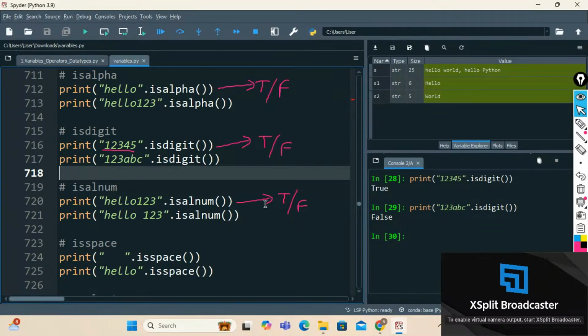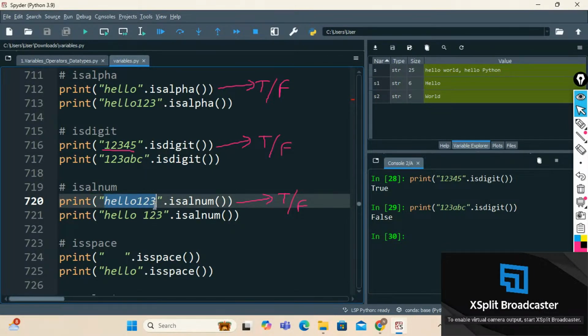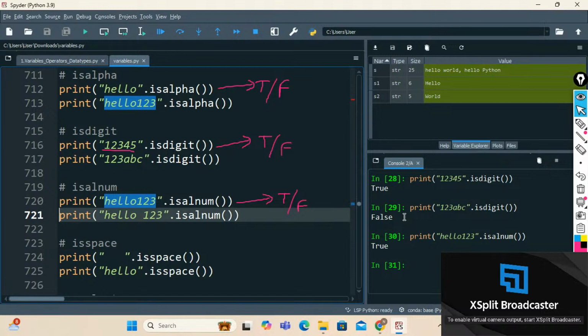Clear? Now, isalnum, which is nothing but is alphanumeric. The isalnum function returns true when your string has both alphabets and numbers, digits. So this will return true.